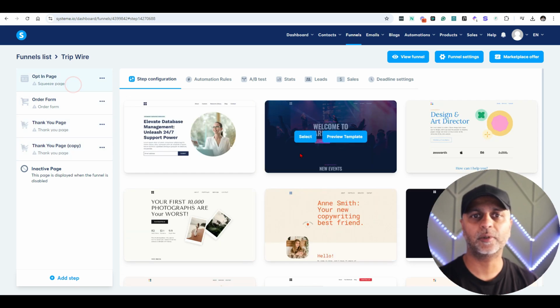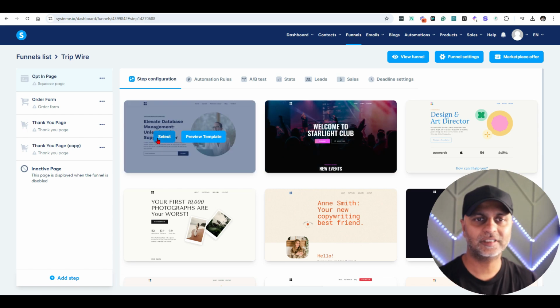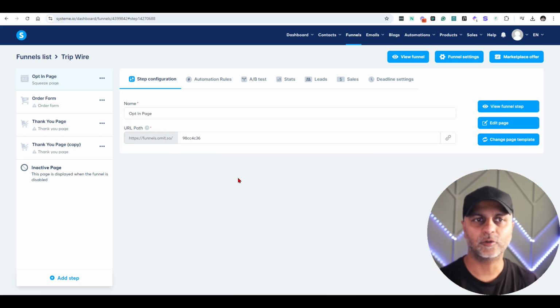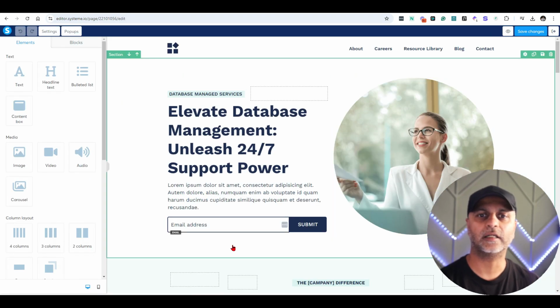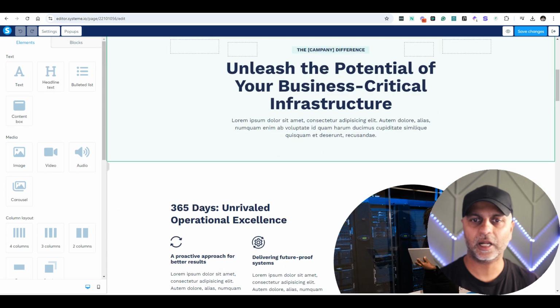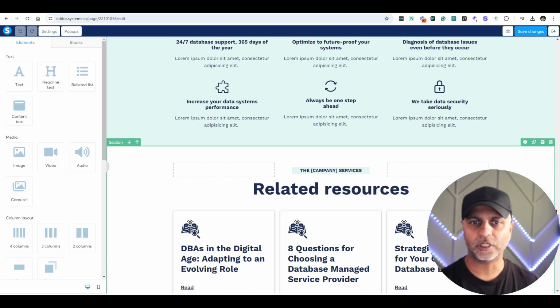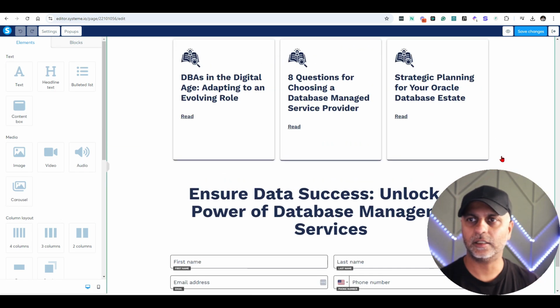Let's start with the opt-in page. Now I'm not going to sit here and design these pages. I'm just here to show you how the tripwire funnel works if you want to set it up in your own system school. So let's select this first one here. I'm going to select this as my opt-in page, edit it, and make sure that the email box is set up correctly. And if there is a second one here, which is right here, I want to get rid of it.